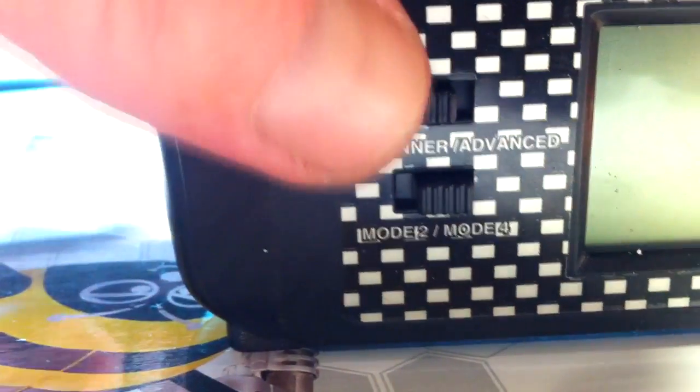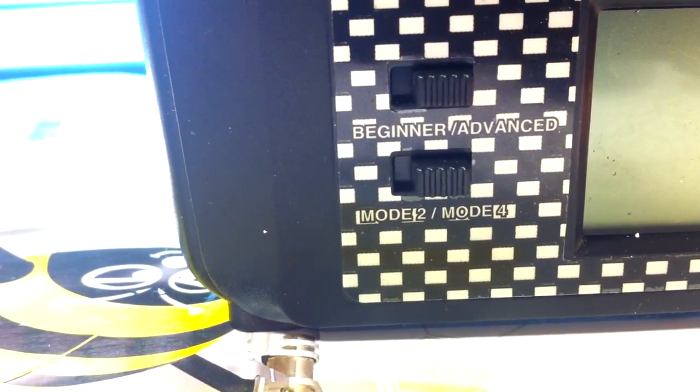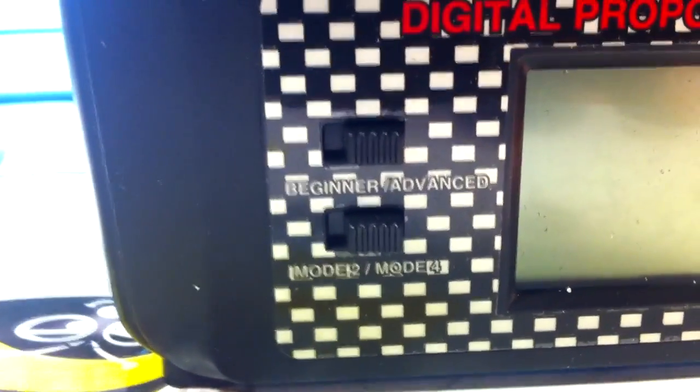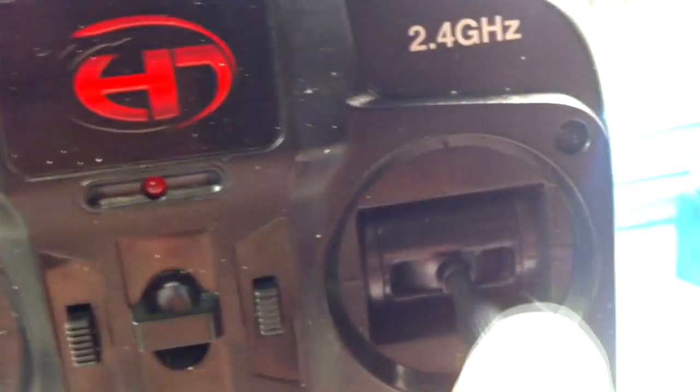And then, of course, if you flip this switch here to advanced, then this quadcopter will do flips. It will be doing 3D moves like rolls, back flips, and front flips. And I've tried it. It's actually quite easy to do. It's got an auto flip function where it'll basically do a full rotation once you give it enough cyclic input. For example, this will make it do a back flip, front flip, left roll, and right roll. And it will do it automatically, where it'll basically do a full rotation and go back to a stable position.